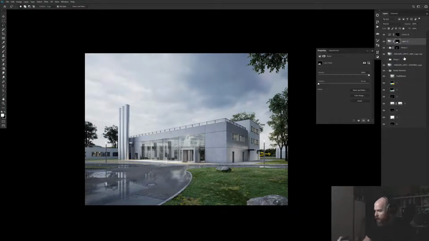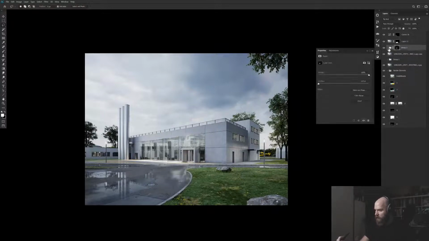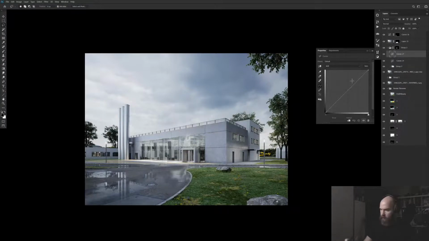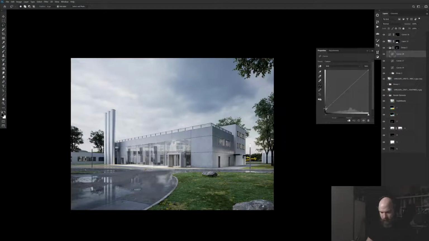Not going to worry about that bright light outside right now. We are going to make these windows not so green. And it looks like we got a little bit of red in there that I want to get rid of. Something like that. And maybe we're going to lift the blacks just a smidge in them. Yeah, not my best work.